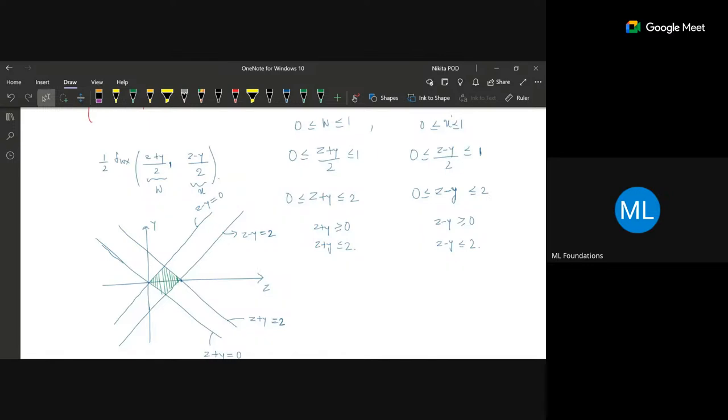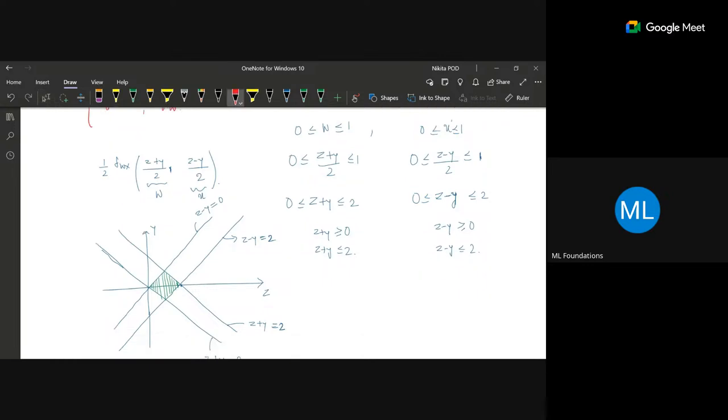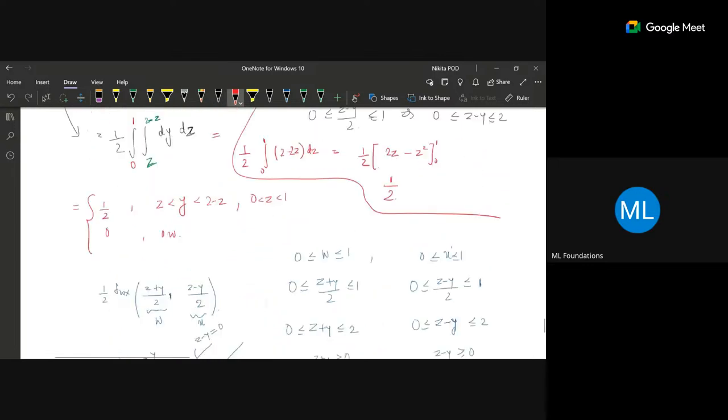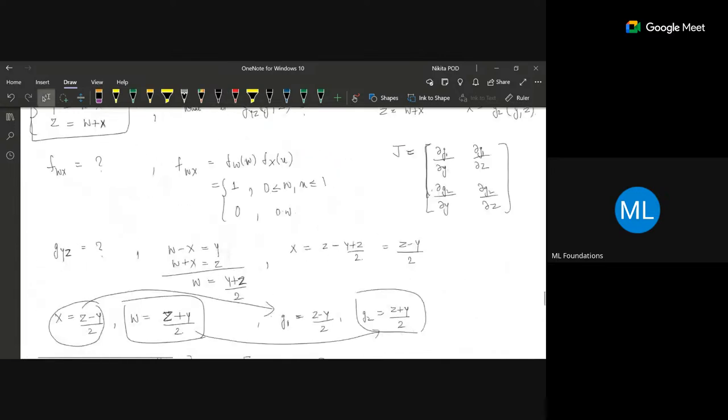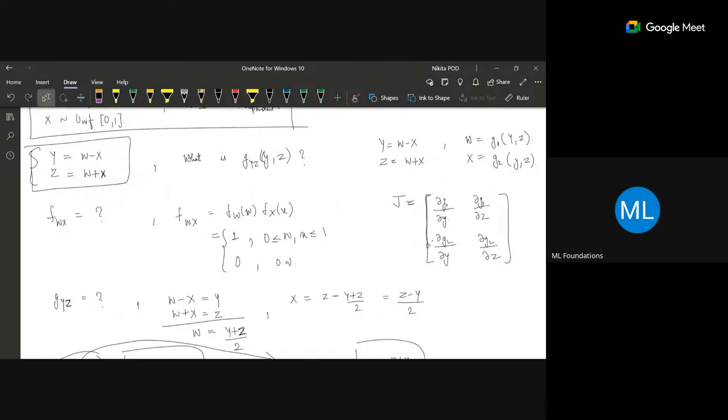And how is z varying? So to find the range for z, you can draw a horizontal line to the z axis. Whatever point it cuts the graph, that will give you the limit. So the limit for dz is from this z, which is y, to this z, which is 2 minus y. Right? And once we have fixed the limit for z, the limit for y would be like this point is 1, this is 1, and y cannot be negative. Why is that? Okay, y can be negative in this case.